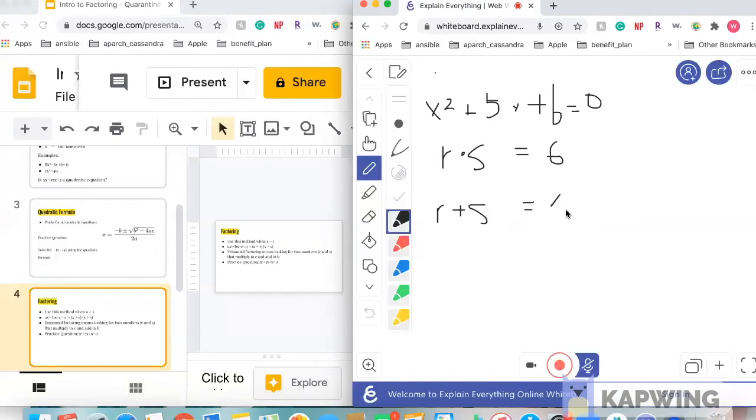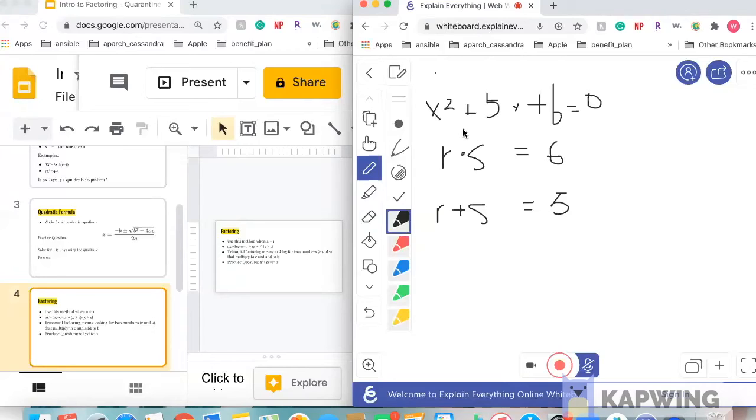So think, what are two numbers that will multiply to give you 6 and when added to each other give you 5? Well, that's 2 and 3, right? Because 2 times 3 is equal to 6, and 2 plus 3 is 5. So good. We said the variables that we needed are r and s, and we told ourselves the properties we needed to find these variables. And now we know r is equal to, let's say, 2, and s is equal to 3. It doesn't matter which one you assign to 2 and which one you assign to 3.